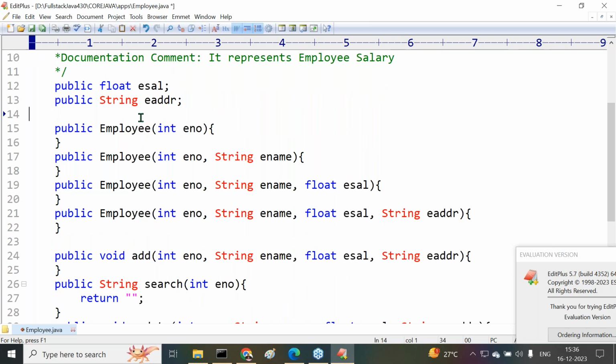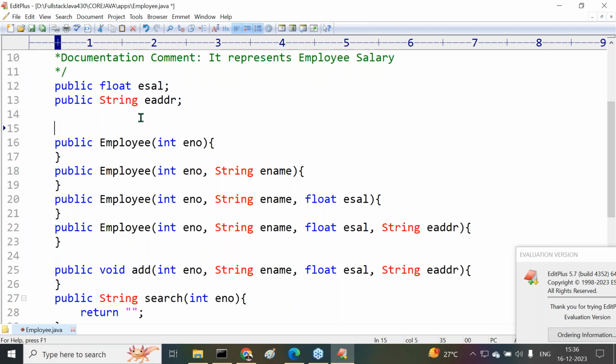In the same way for the constructors also I want to provide all three types of comments. First one is single line comment for the first constructor: it creates employee object with eno.